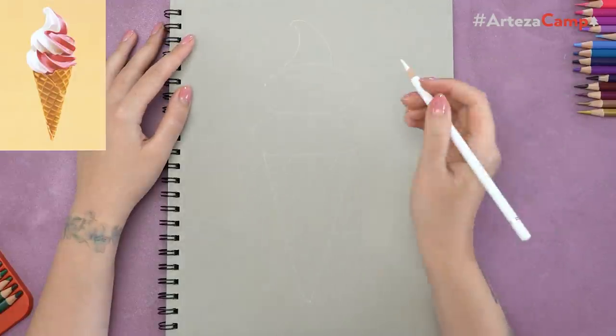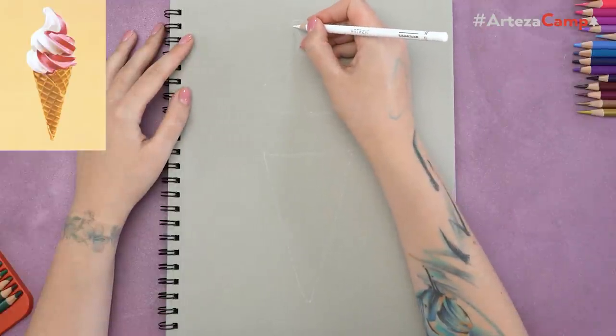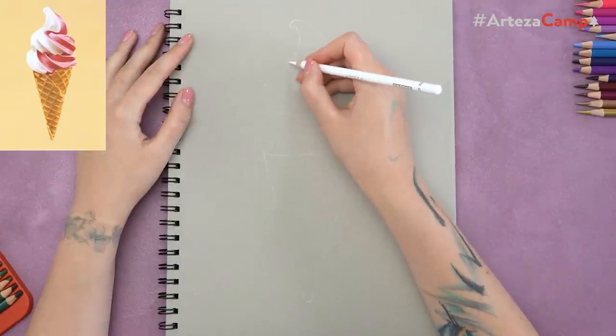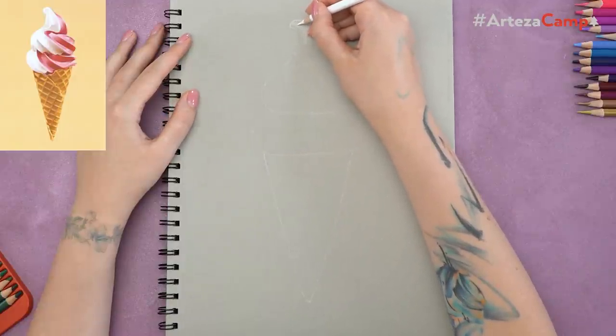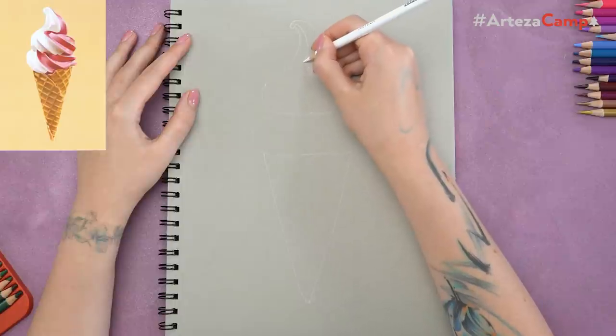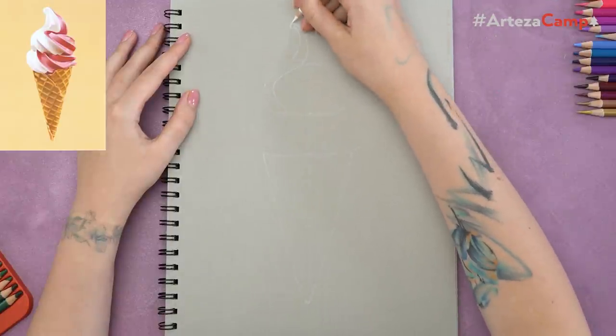Step 2. Add details to the ice cream. Starting at the top of the tip, I draw the curving creases of the ice cream swirls. I'm careful to follow the bent edges of the ovals. By pressing on the pencil, I get darker lines I can use to highlight those edges.